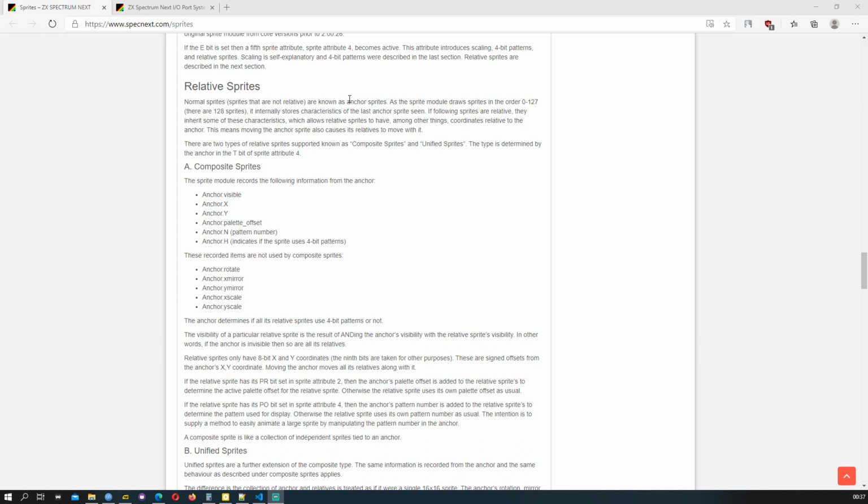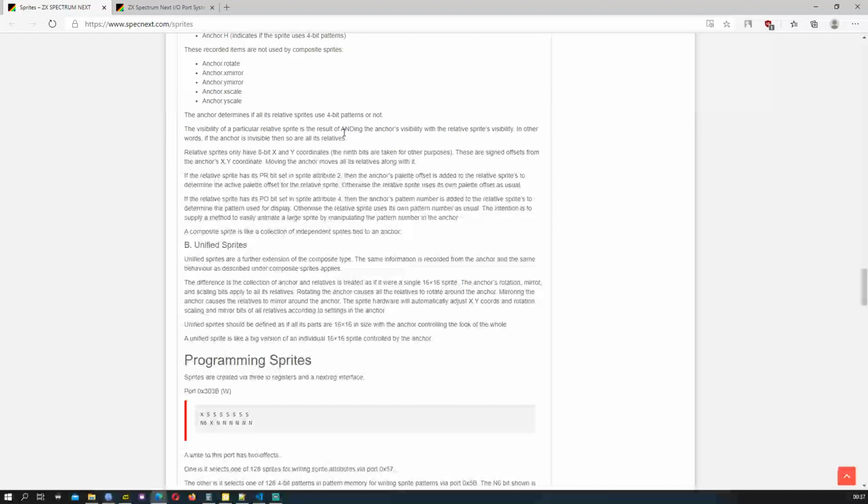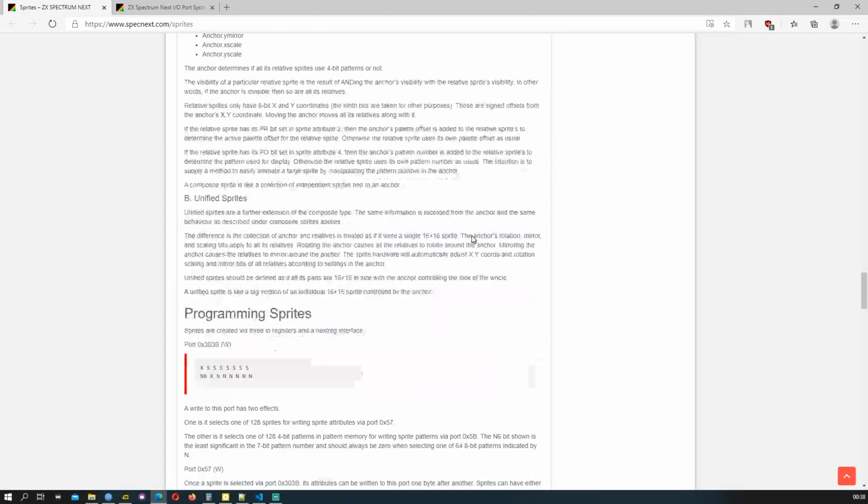So yeah, you can anchor sprites. So obviously if you have one in the top left that comprises more than one sprite, you'd use this relative. I'm not even interested in that yet. I don't care about relative.